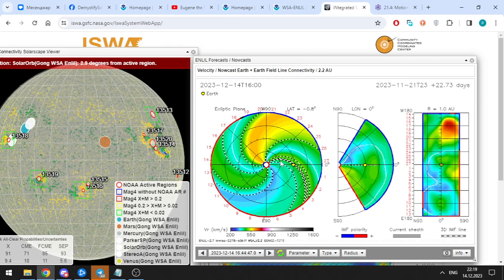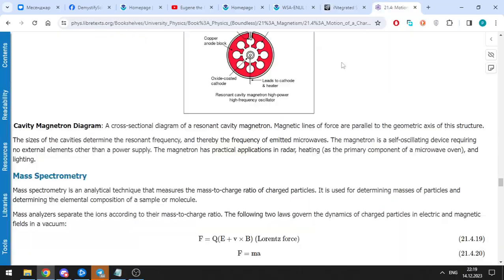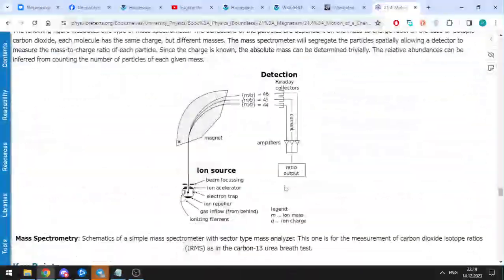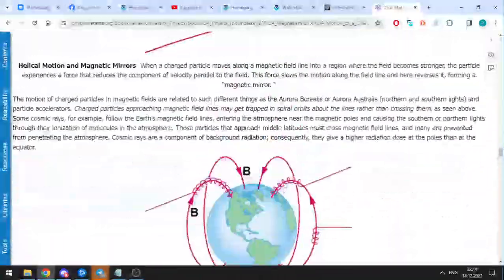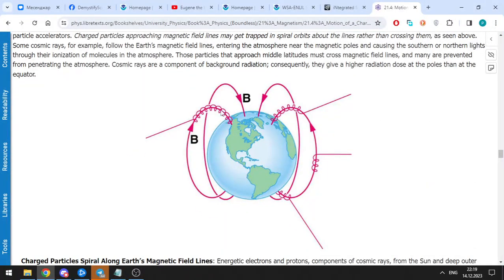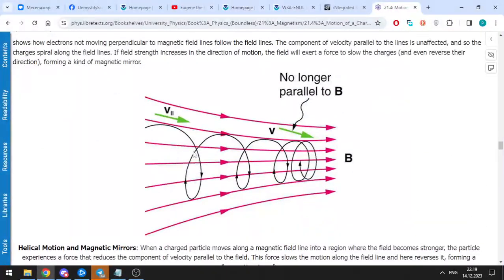And what kind of connection is this? What does it mean that we're connected to this area on the sun or that area on the sun? Well, it means that charged particles move. How do they move? They spiral around magnetic field lines, right? Just like indicated here. So imagine this magnetic field line connecting us to the sun. It would mean that all the particles that are situated here can travel along this line, spiraling around it.